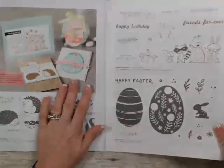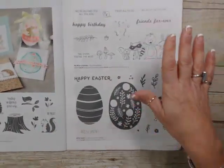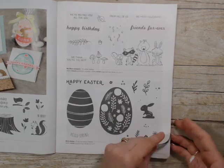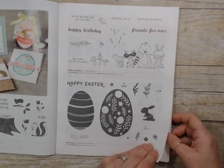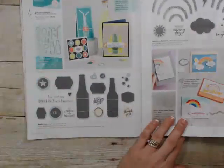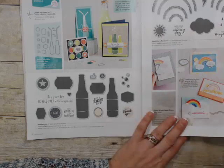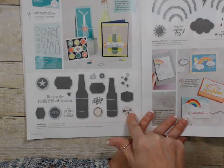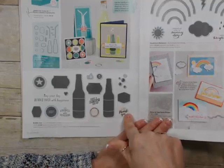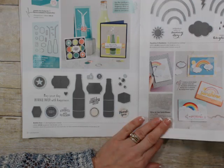Well, let's move along. Here is, I think they're beyond cute. You get the We Must Celebrate, the little furry friends, the Easter eggs. I want to point out something, I knew I had missed something. So you see the gray. The gray means it's the metal, the tinlets or framelets, and so on. Now, do you see the cream? The cream means a punch. So when you see the cream, it's not just the way the catalog was built. That means it's a coordinated punch with that. You don't have to guess.